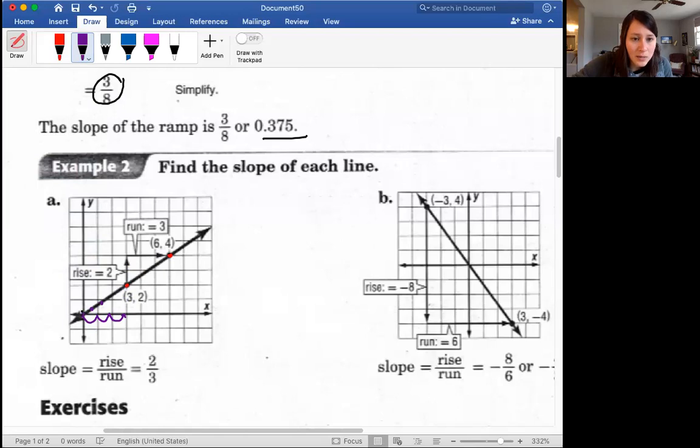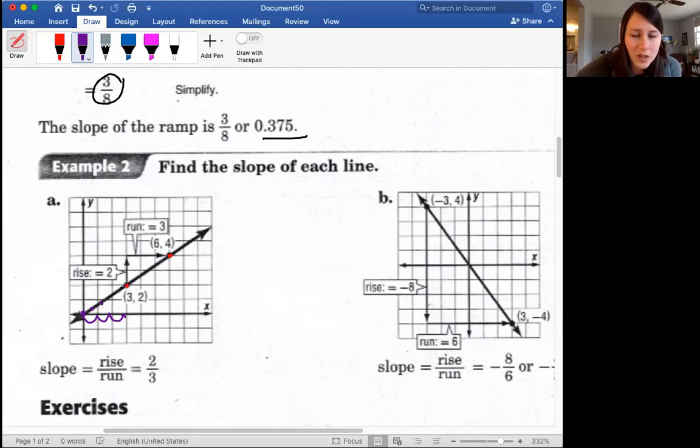So I could maybe use this origin, this point here, 0, 0. That would work, but you want to pick 2 points and relate them to each other. So what you're going to do is pick 2 points and then count out how much is going up to get to the next point, and then how much it's going over to get to the next point. So the rise and the run.